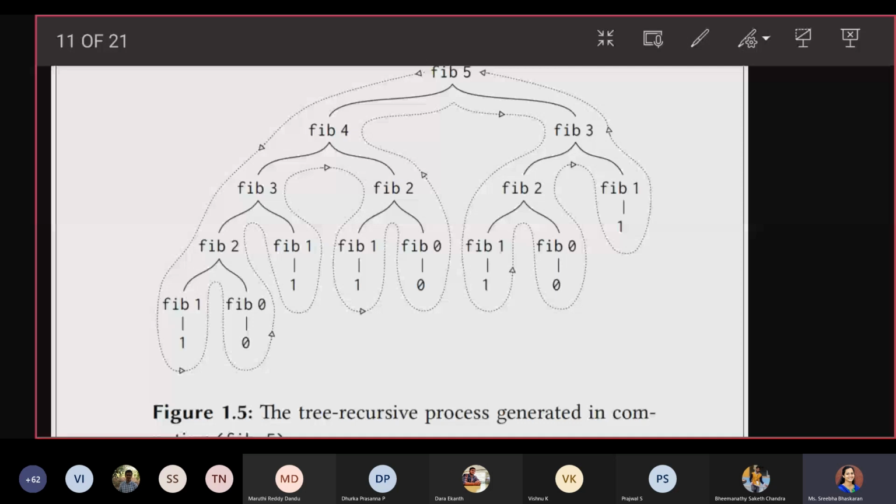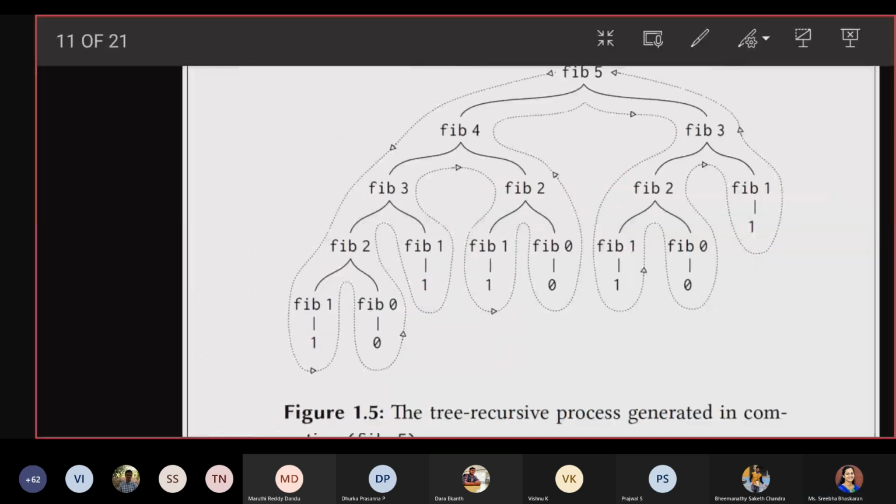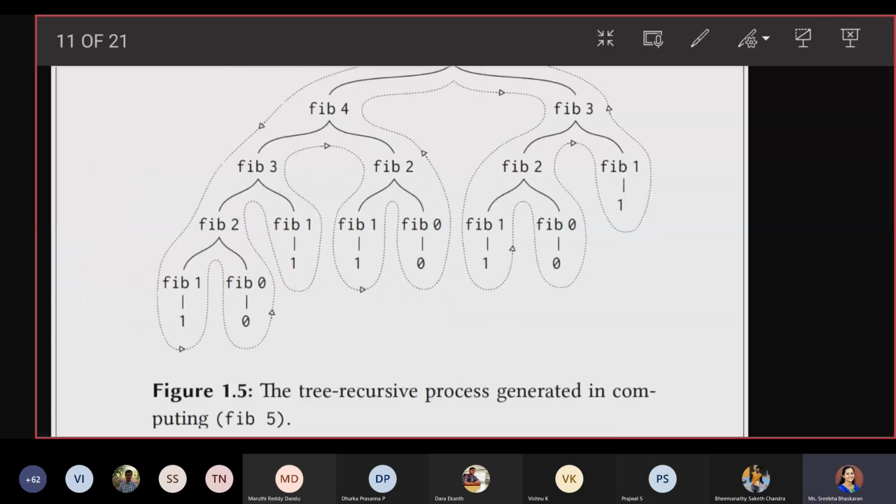Again the execution happens from left to right. So first you execute fib of 3. Fib of 3 will be further expanded; it's not 0 or 1, so it reaches the else part. Fib of 2 and fib of 1 will be called, in the sense that this tree will be generated. Next the execution happens from left to right, so fib of 2 is executed. Fib of 2 you expand again: fib of 2 minus 1, which is 1, and fib of 2 minus 2, which is 0.